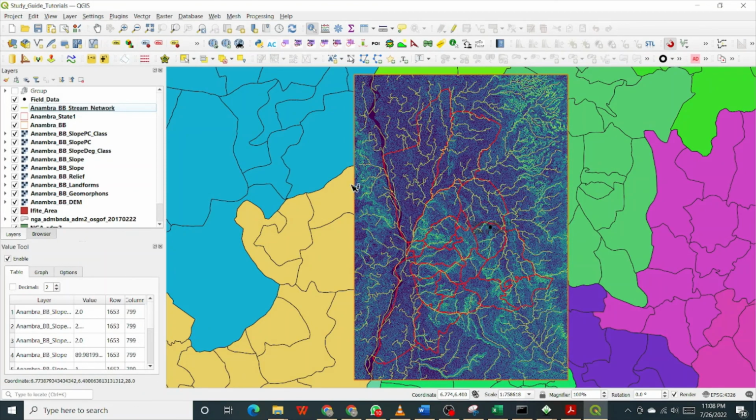There are things that need to be part of a map so that when you give it to somebody, he will understand what you're talking about and be able to follow the storyline without you having to sit down and explain it to him. So that is what we'll deal with under map layout, and that will be the next part of the tutorial, probably the last tutorial for this particular course. So I'll see you then.